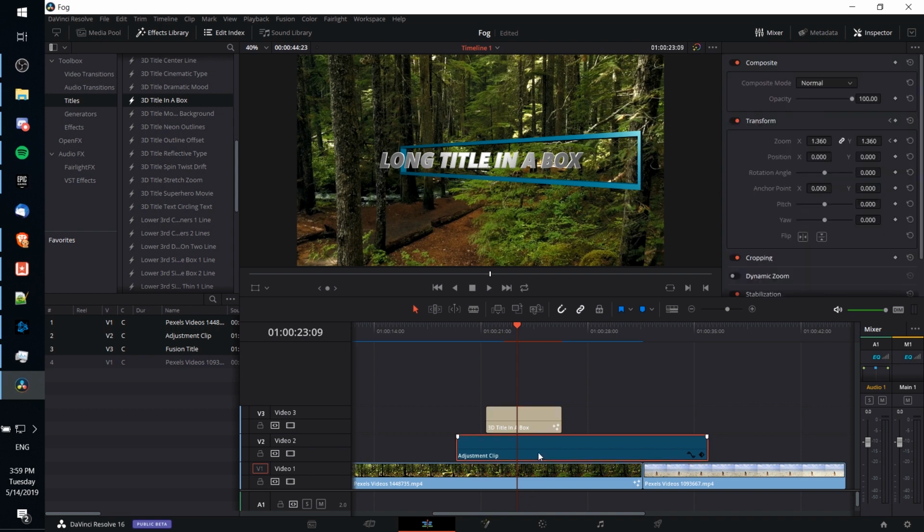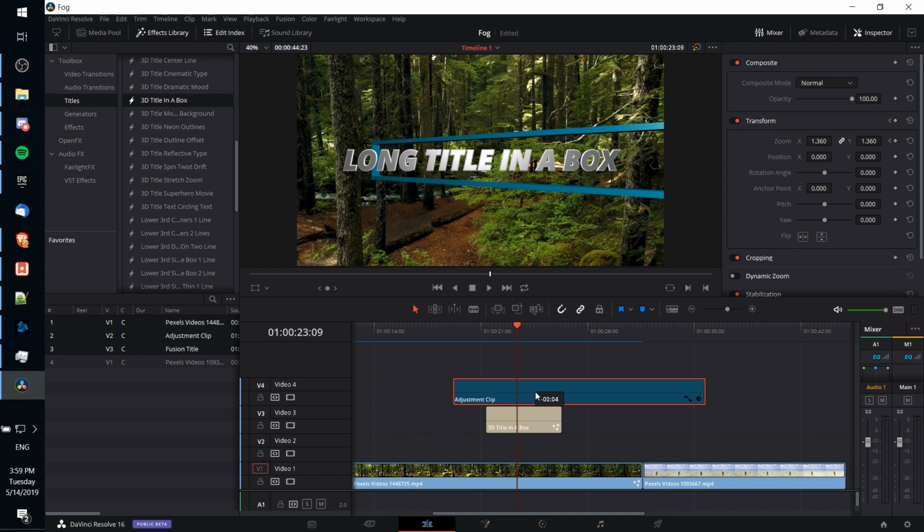But if I want to include the 3D title and that zoom in effect, all I need to do is position this adjustment clip on top of it. So now in the same part of the timeline, the adjustment clip is applying to two separate other video clips. This can be a time saver if you have many video tracks layered on top of each other, or if you need an effect to carry on for a longer period of time, such as across two cuts in a timeline, but without having to manually apply the clip to each one individually.